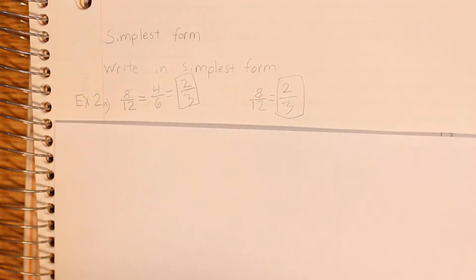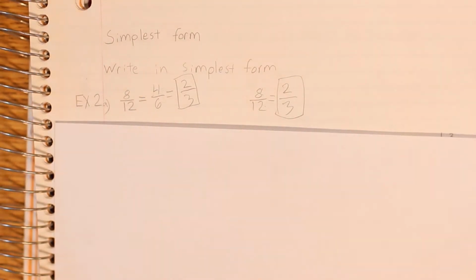Remember, a good test, and I do get annoyed if students don't test using this method from the beginning. You need to take a look at it and say, is it even, or odd, and all that stuff? If you look at it and notice that you have two even numbers, it's always going to be able to reduce.